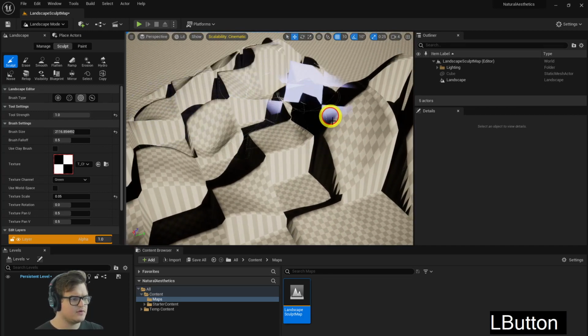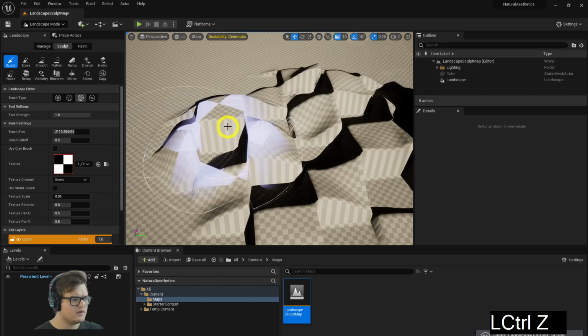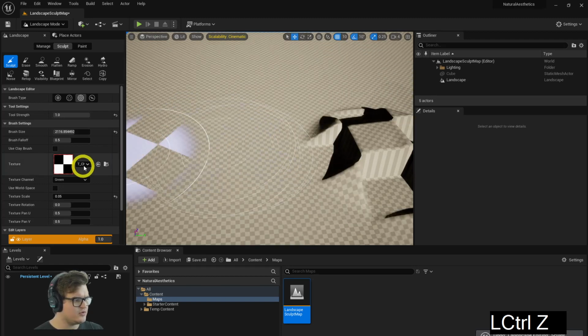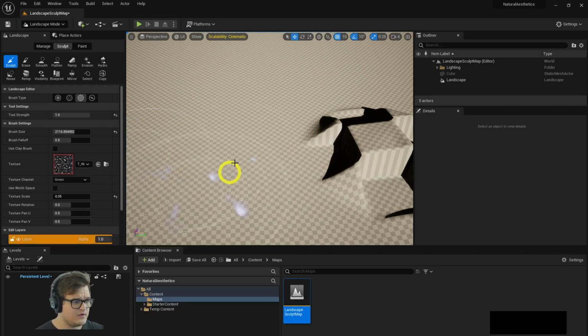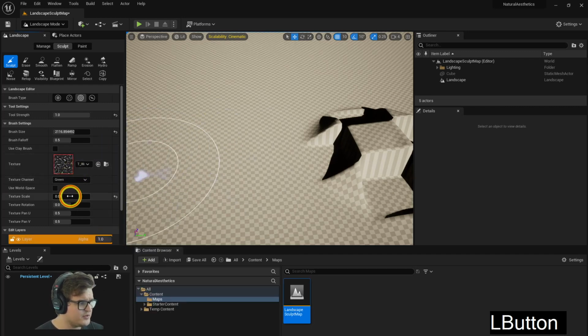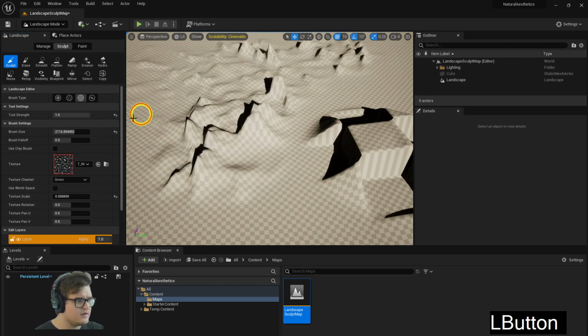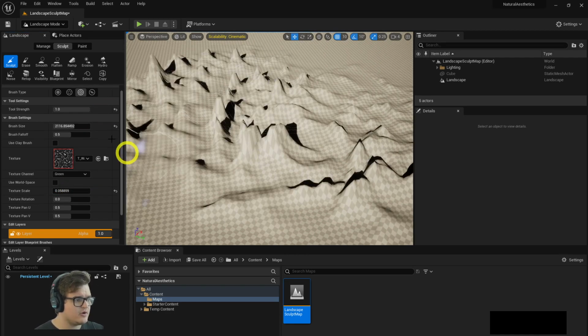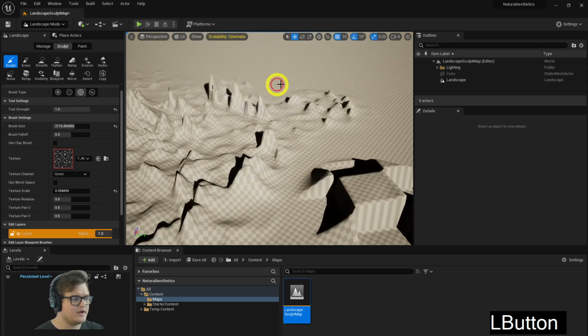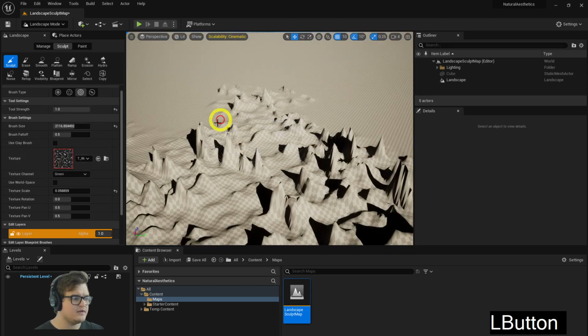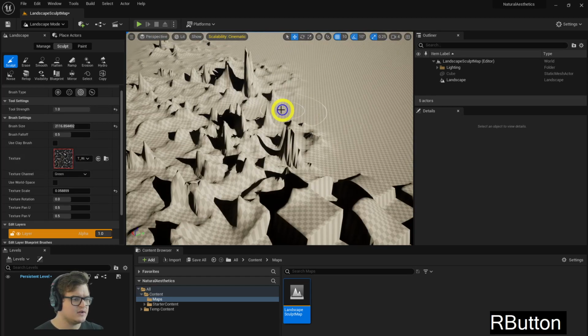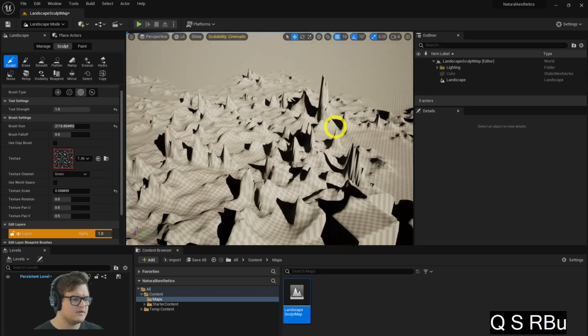So if I wanted to, let's choose something a little bit more organic. I see there was some water in there. This isn't how you create water. I'm just using this brush as an example. Now painting this way, I can use this texture, which the pattern repeats, to create an interesting kind of terrain that way. Huh, that's actually not interesting.